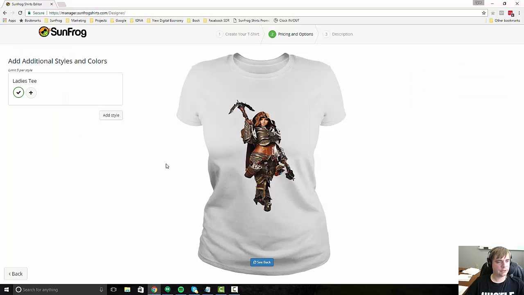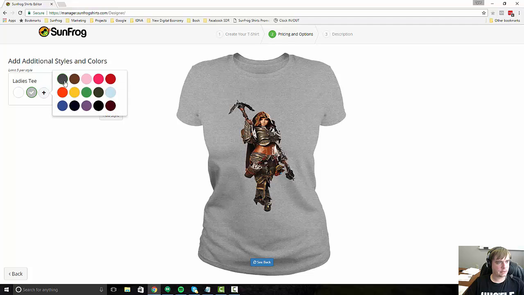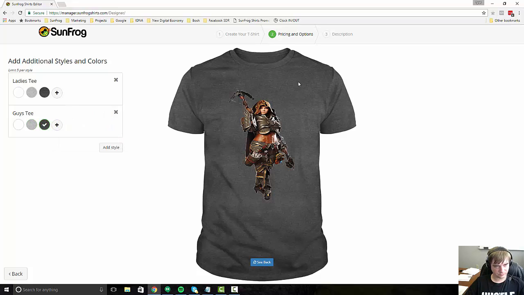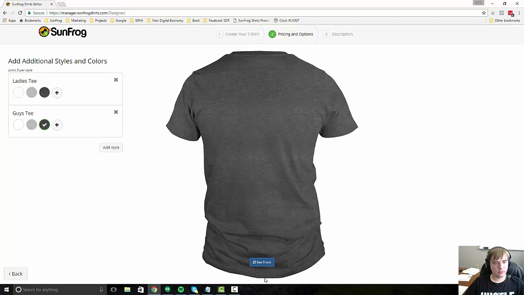After we're happy with all those selections, we can move through where we can then add other color variations to our design, and we can also add other styles and colors as well. And it'll show you the mockup template for what you're selecting. And in the previous step, you'll also notice that you can add back art and back text on designs as well. We do support that.